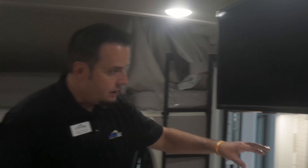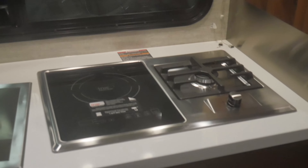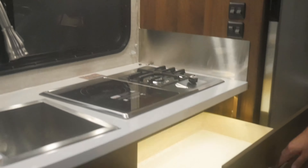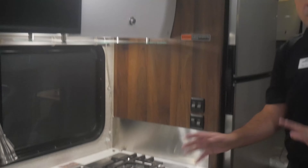Over here in the kitchen area, you've got your gooseneck faucet, double stainless steel sink, and your induction stovetop — also a gas burner over there as well, residential style. Up here you've got your TV with storage behind it, including a paper towel holder — always trying to make new additions based on customer feedback. Underneath, plenty of storage. Notice how the drawers are lighted inside so you can see what you're pulling out, and they are a soft close, so no more slamming drawers around.